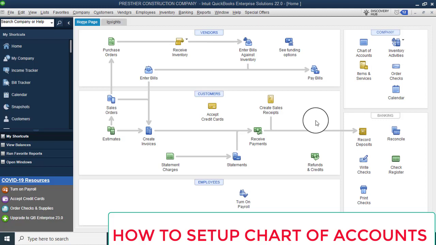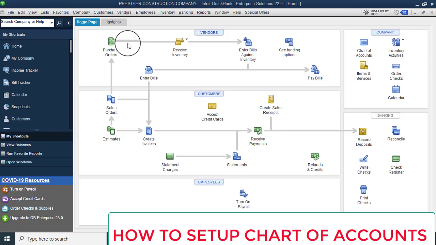Today's video is about how to set up charts of account in Quickbooks. Before you set up charts of account in Quickbooks, you have to prepare the charts of accounts.